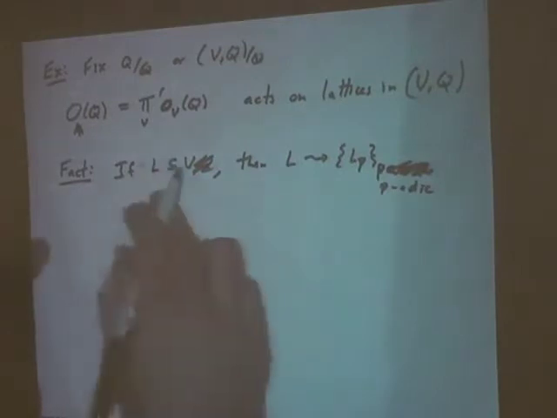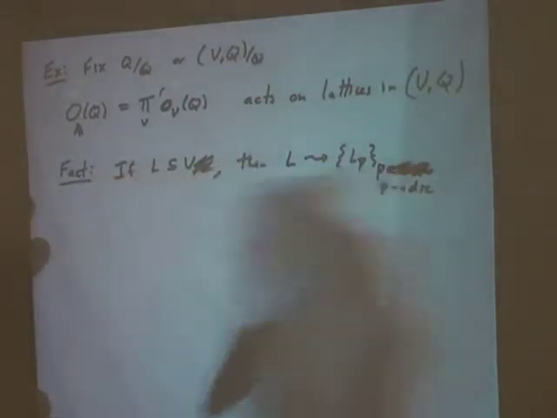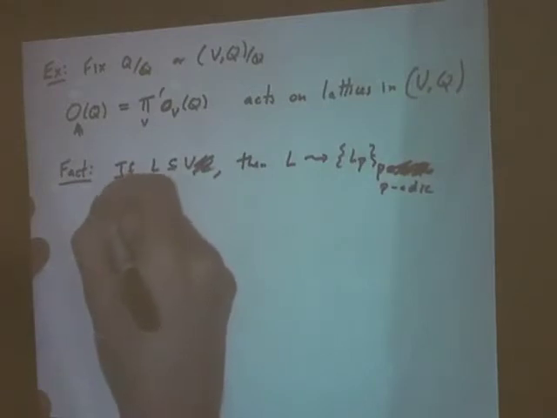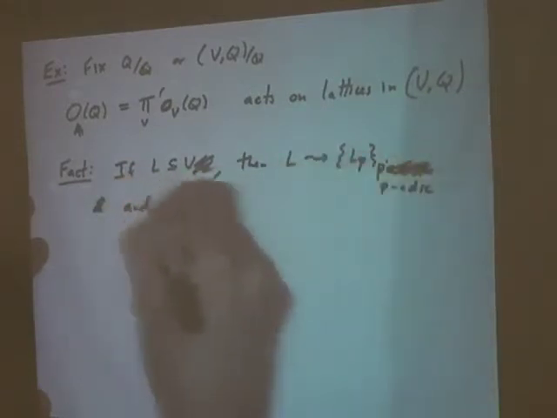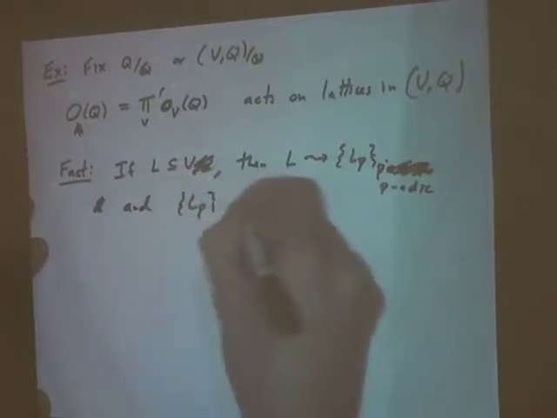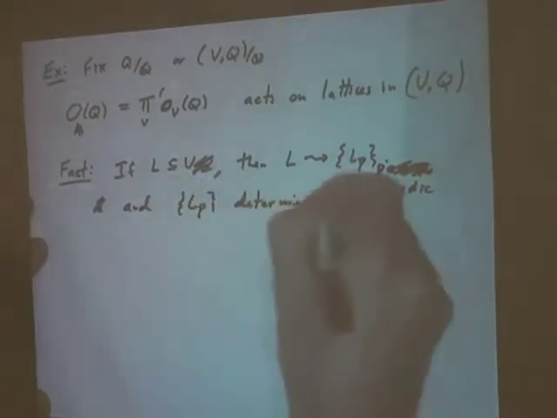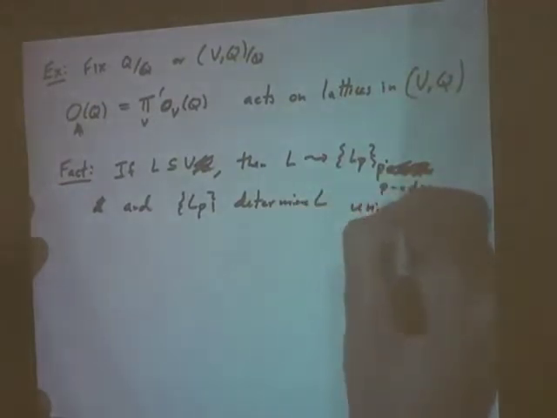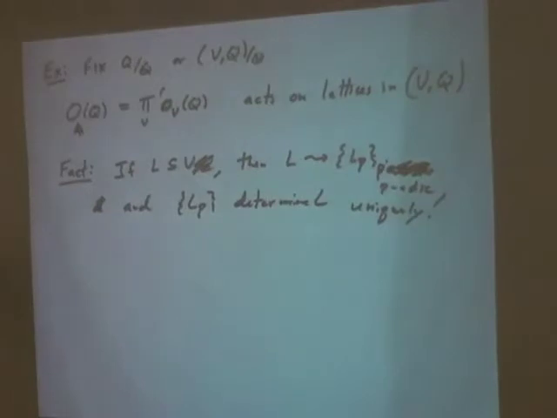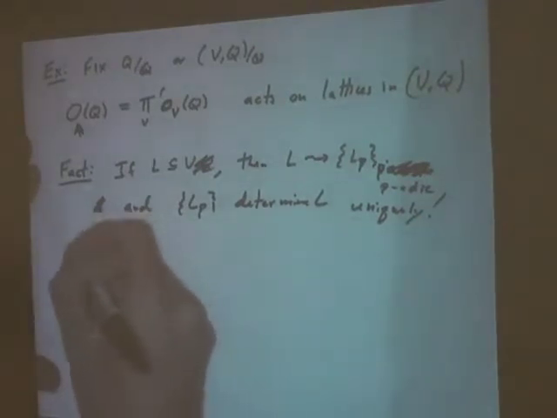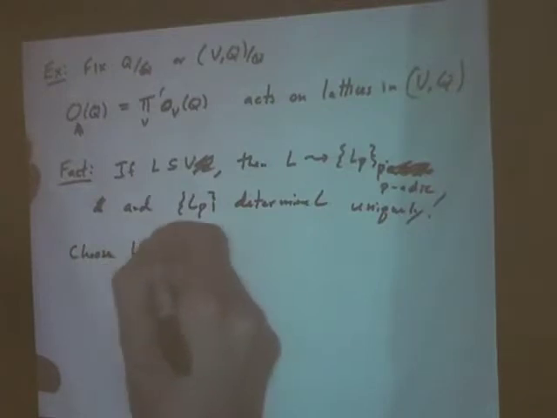So if I start with a lattice and I localize it, the collection of local lattices, L sub P, determine L uniquely. What this means is that you can understand a lattice just by looking at it locally at all the prime places. And you can recover it, not as some abstract thing, but as something sitting explicitly inside of a vector space with a basis. You inherit the basis locally and then you lift.